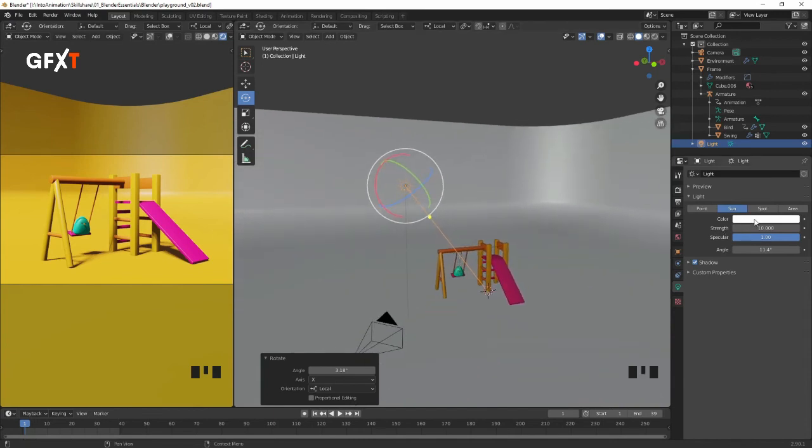Now we can then go in and we can play with the color of the light as well. So we can add a little bit of a tint to this, maybe a slightly warmer color to the light. And the other value that you can see in here, this angle, if I set that back to 0, you'll see we get very sharp shadows here, as if it's very direct sunlight.